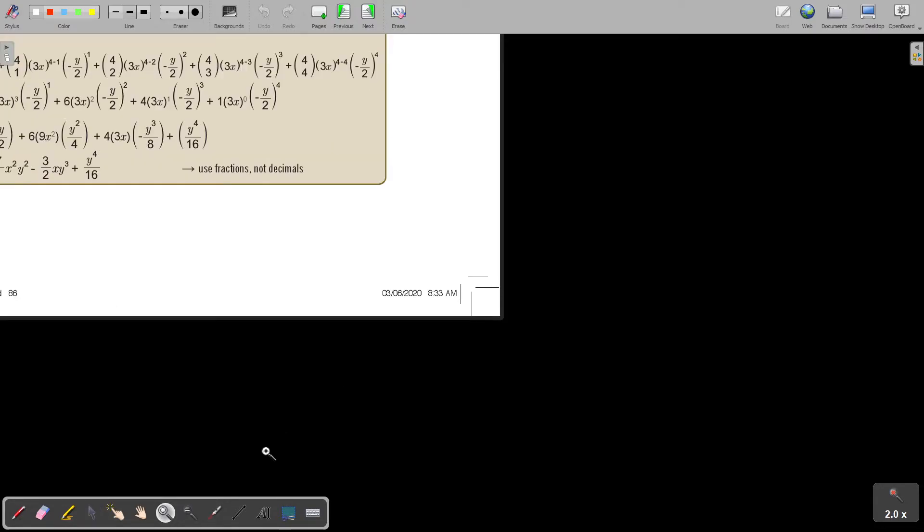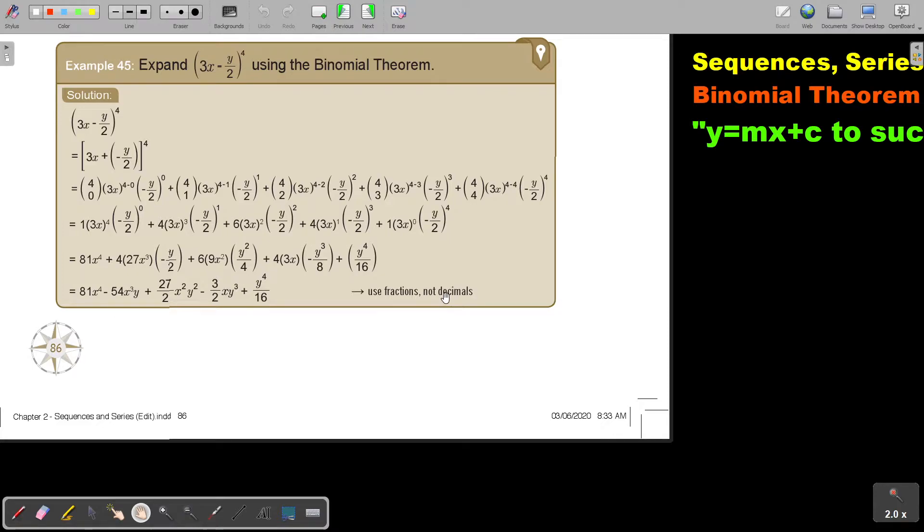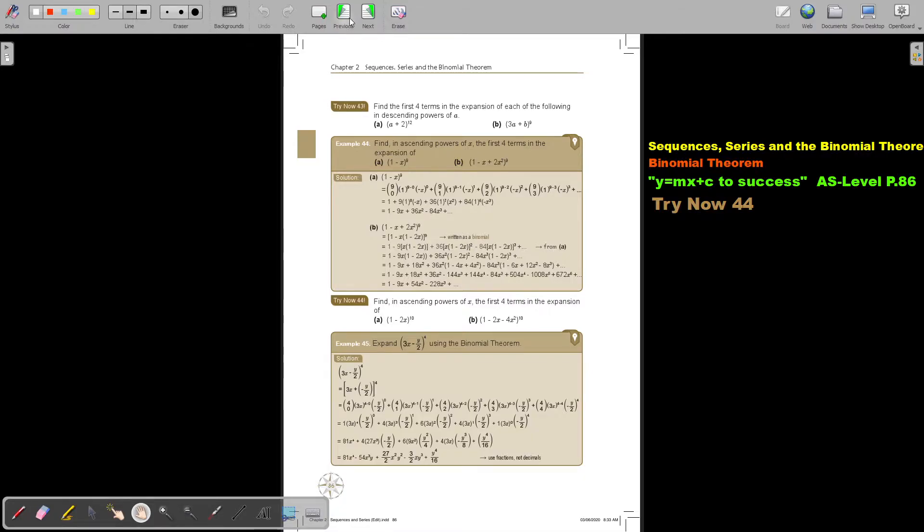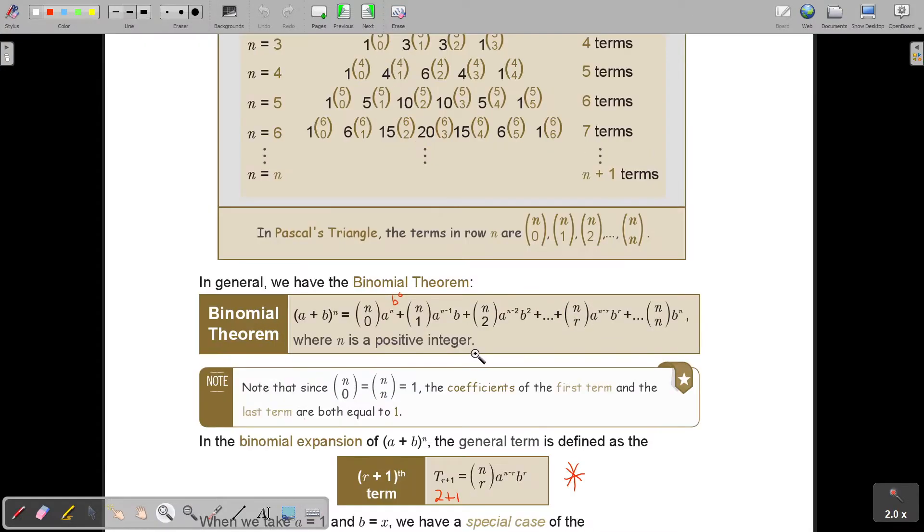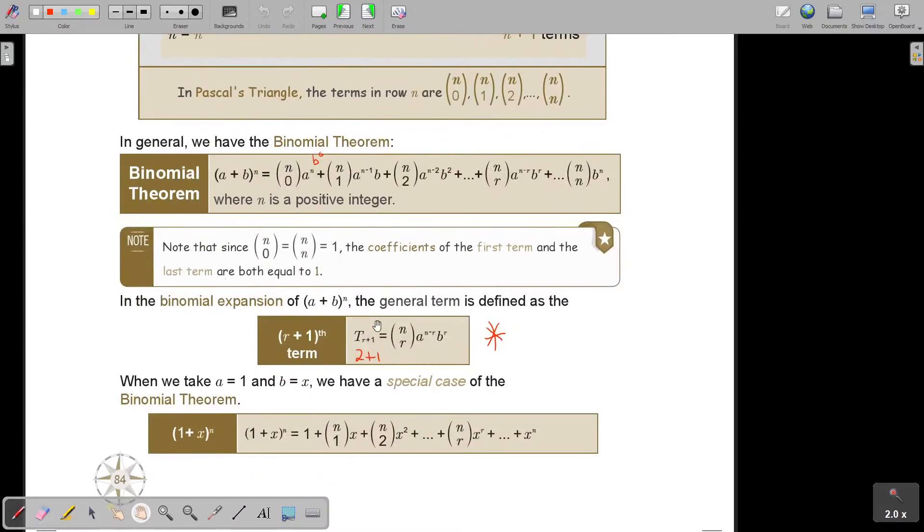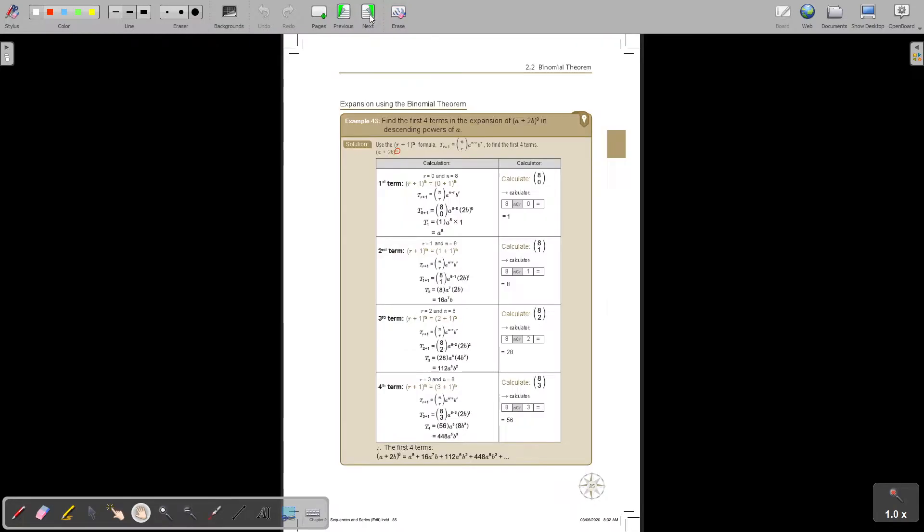It's very easy if you just remember that formula. The formula is where you take 4 and 0, and I want to take you back to the formula in the textbook. This is the formula I'm referring to. So this is the general formula. It's T and it's R plus 1. So R, if you're plus 1, you will get the position of the term. Then it's N over R, and then it's A to the N minus R for the first term. And for the second term in the binomial bracket, it's only R. So this is very important.